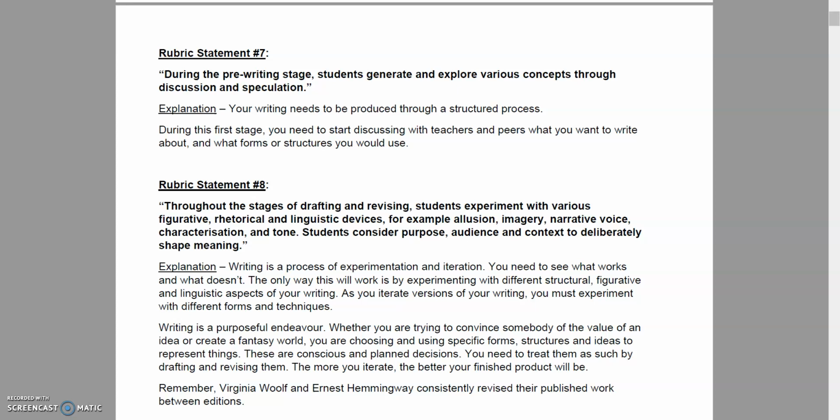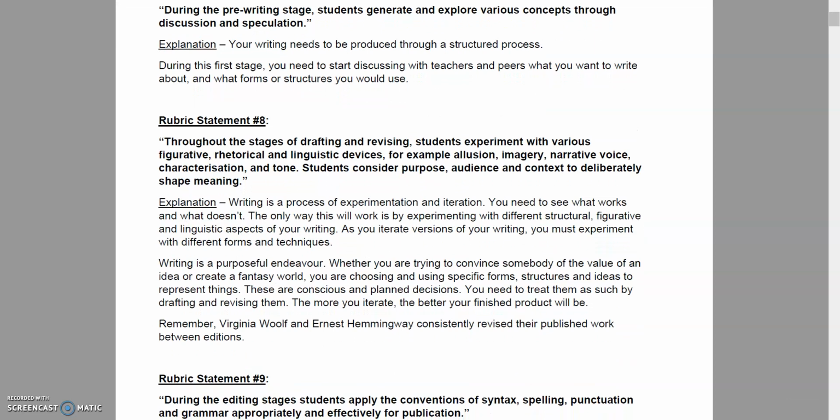And through that process, some students have actually produced quite amazing pieces of writing, both at an advanced level and standard students. I'm really proud this year of some of my standard students in what they've created through their Module C writing. Further, rubric point 8 here, again, it's this understanding of the process, the drafting, the revising, experimenting. It's all about experimenting. Sometimes experiments work and sometimes they fail. And that's part of the beauty of Mod C.